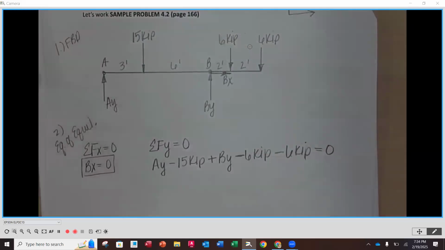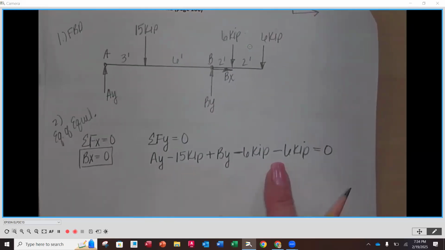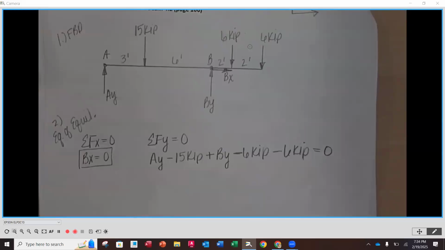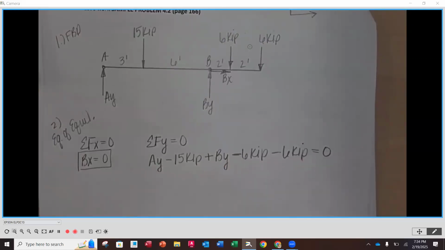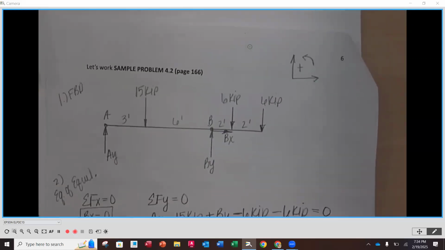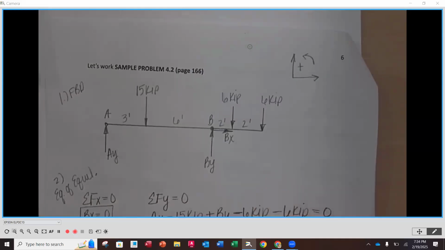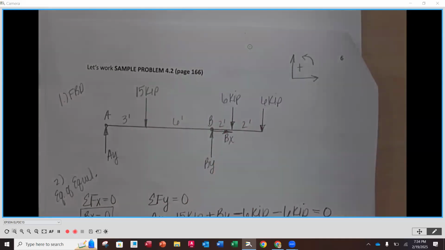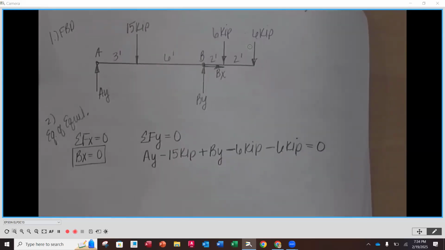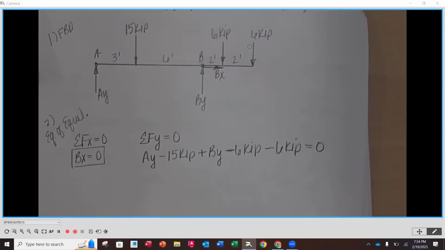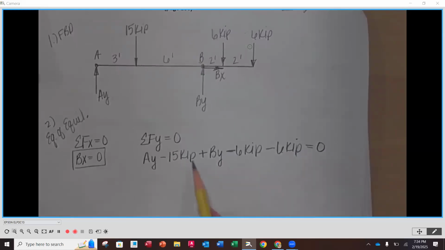I always want to see the separate forces on a line so I can see your positives and negatives. Don't just combine them all together and then put a number yet, okay? I should see as many numbers as you have forces in your diagram, okay? So resist the urge to take 15 plus 12 and just go negative, okay? I want to see the separate forces, just in case that number is wrong, then I know where it came from, okay?